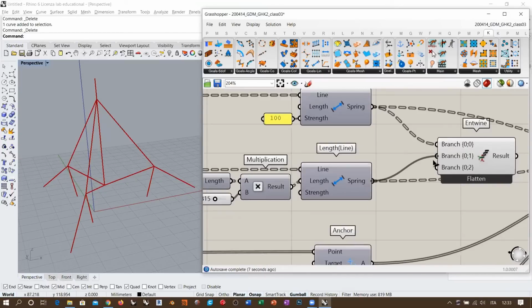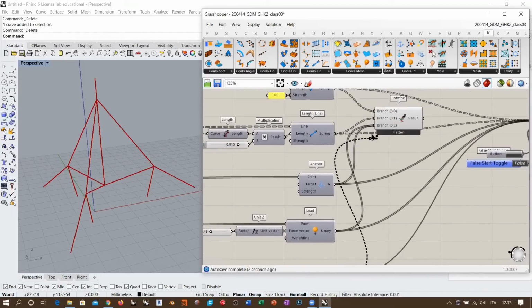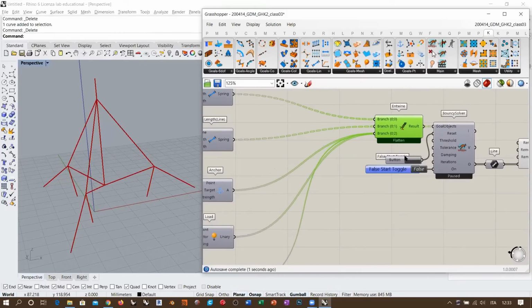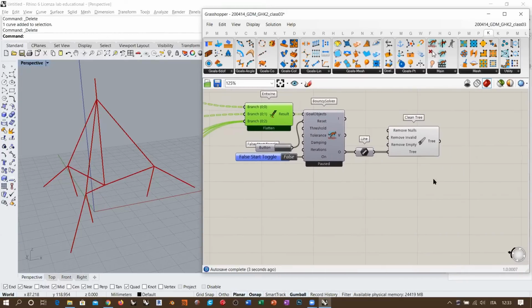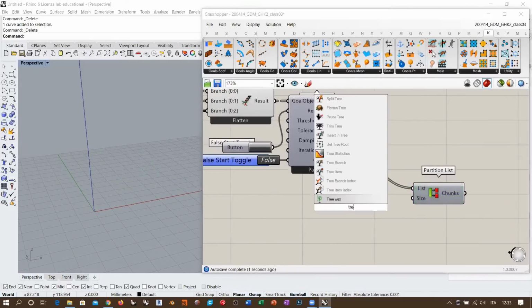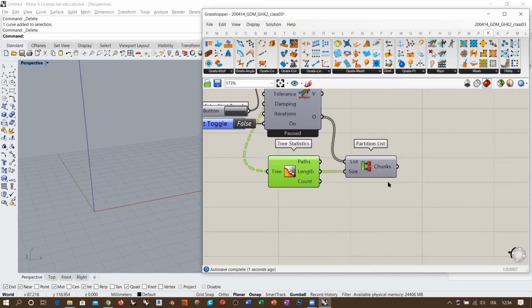These are the cables, 0, 1, and all the rest of the goals, anchor, load, and collinear, are going to be in branch 0, 2, and plug this here. So nothing changes in the system, in the simulation. And I will take this output here and partition list it, and three statistics of this, and partition it with this length.